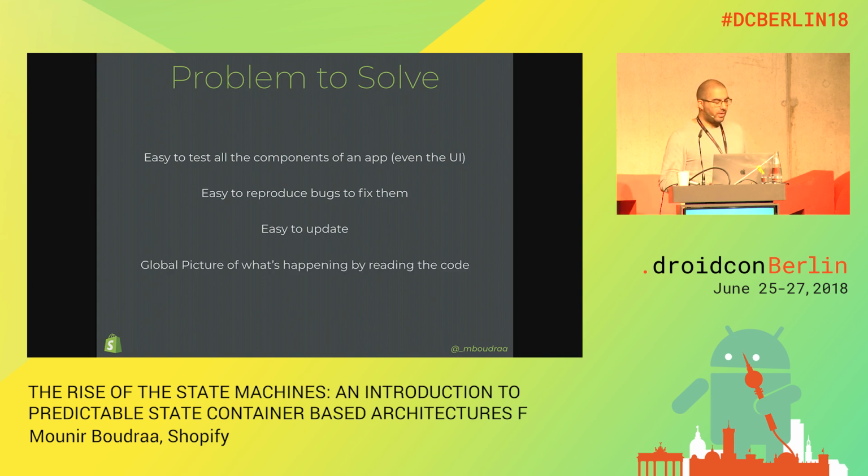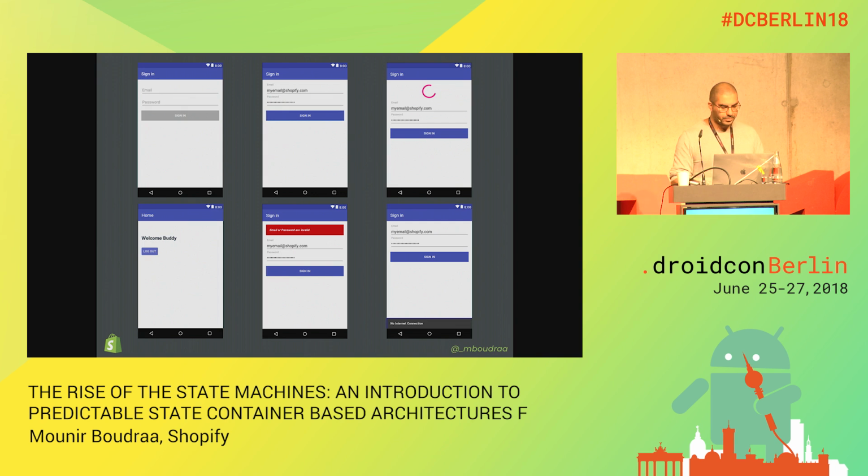And I wanted to have a way to have a global picture of what's happening in the code. One of the common problems within Android, which is kind of solved now with the new navigation component, is that there is no way for us to see the global navigation and what's happening in the app. So for a newcomer in the app, it takes a lot of time to dive into the code and understand the whole navigation stuff. So I wanted to solve this by having the code be self-documented by itself. So a unique page with a source of truth.